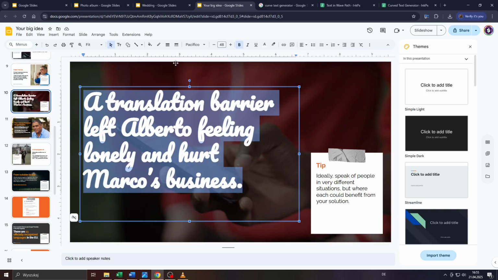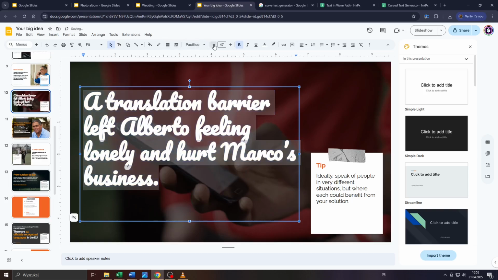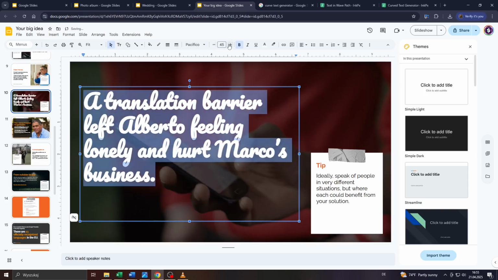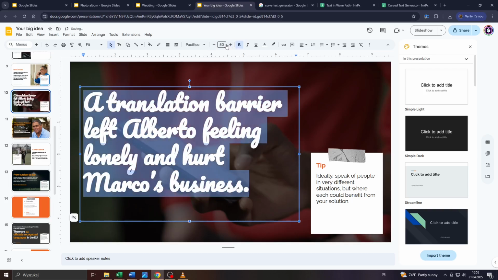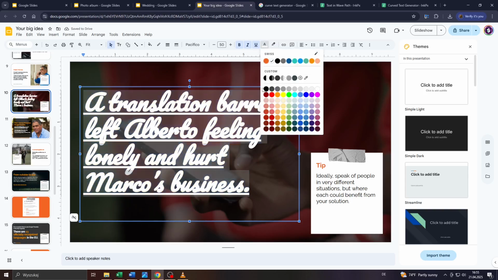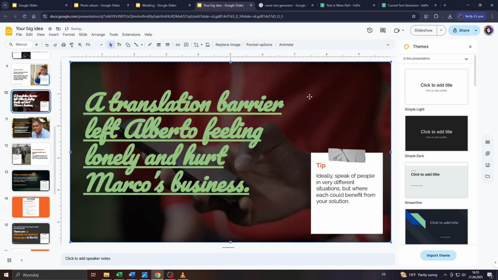So you can keep customizing your text, for example, by increasing or decreasing your font size like this, by clicking on that plus or that minus button. And last but not least, you may, for example, apply bold letters, italic letters, underline, and so on and so forth, or change the text color completely by clicking on the text color box here and selecting your preferred color from that list below. Like, let me go with a light greenish color tone like this. And there you go. As you can see, that's my new text or font like that.